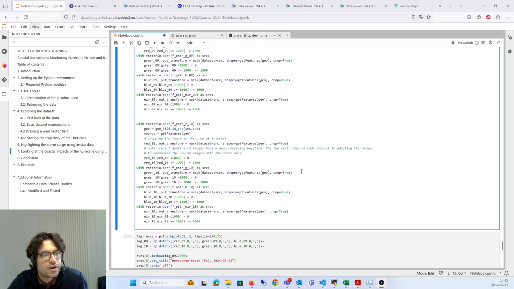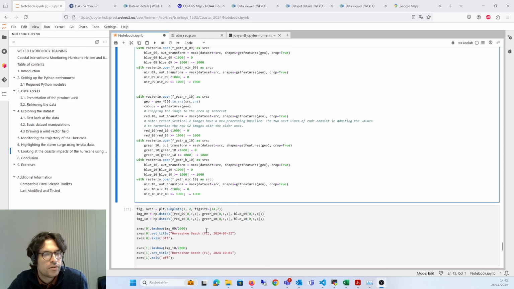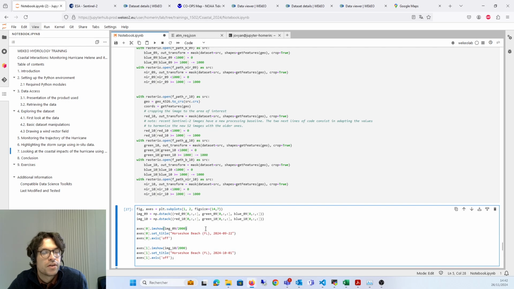Okay, it's finished. Now all the images are opened, and first we can just plot in real colors the area that we are studying to see what it looks like before and after the hurricane.